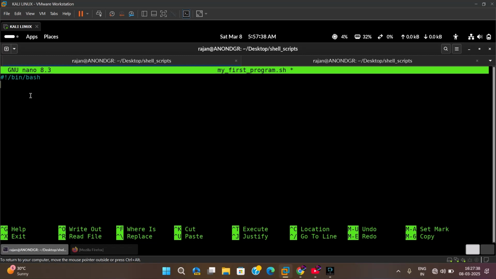After that we write the other commands, the part of the code we want to write. The very first code we're going to write prints something like hello world, like in other programs, such as Java or Python, where we first print hello world. So I'm going to print hello world in this program first.